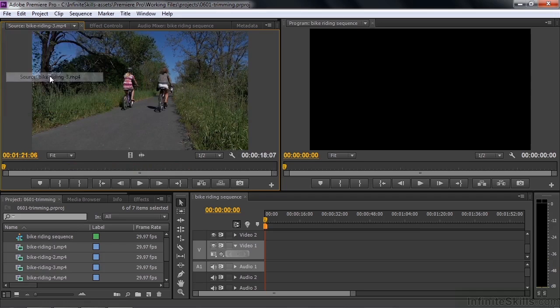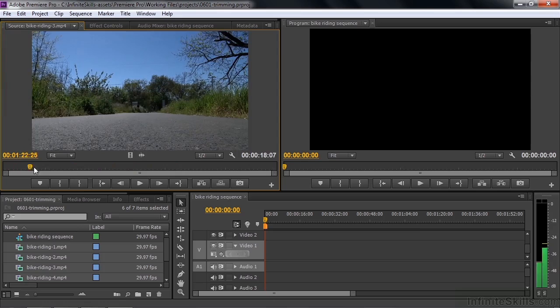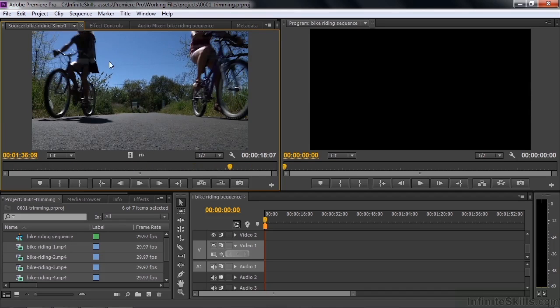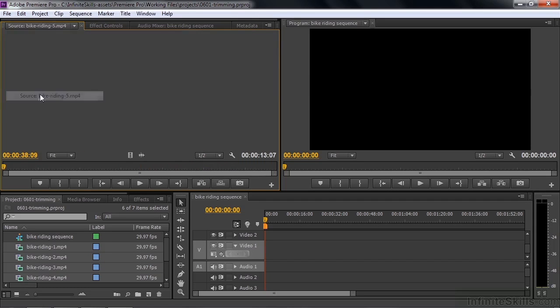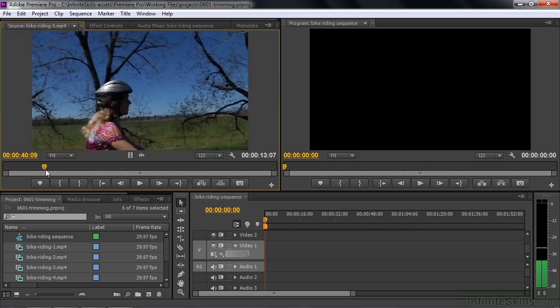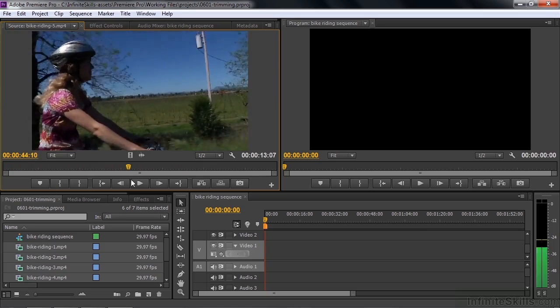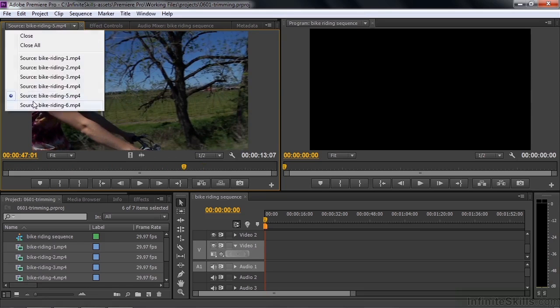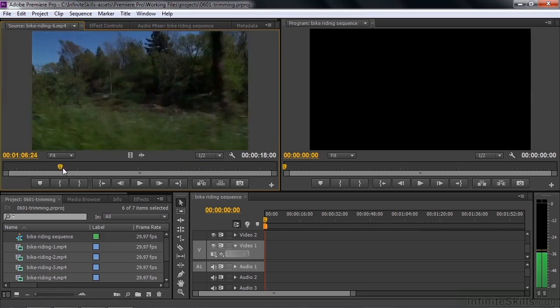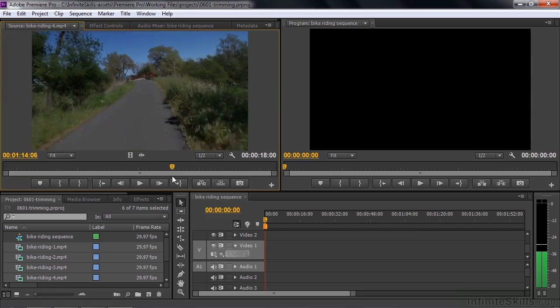Going down to the next one here. This is a low angle shot of them coming into the frame, like so, and going past the camera like that. We'll go on to number 4 here. This time they come again from behind and go past this way. Again, another easy way to edit here. We'll incorporate most of these clips in our little sequence here. And finally 5 and 6, a point of view shot as we go along sideways, me carefully balancing the camera while I'm riding along. And then we go down to the 6th shot, where I'm pointing the camera along the side like that, and then I move the camera toward the front like so.